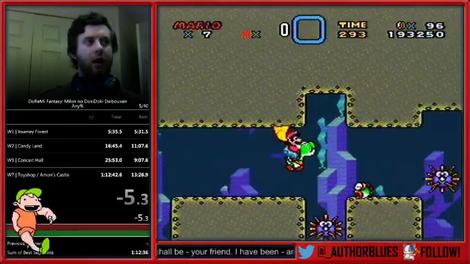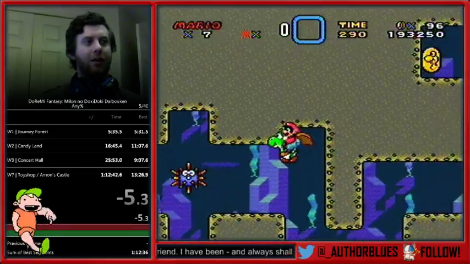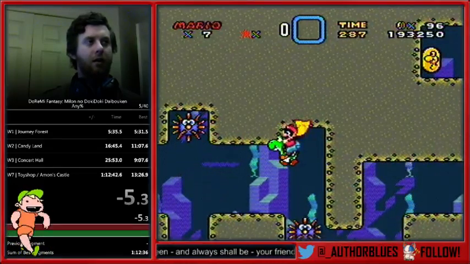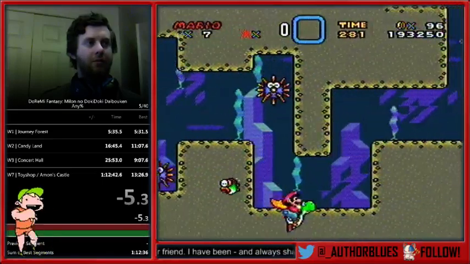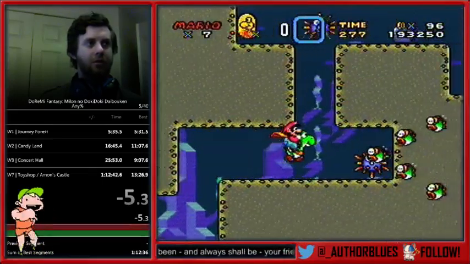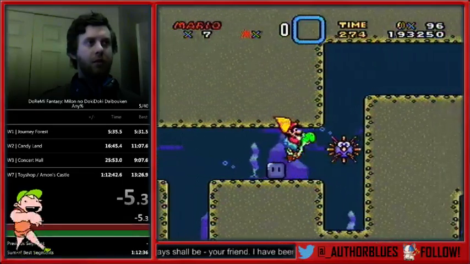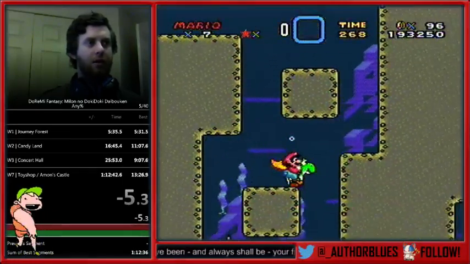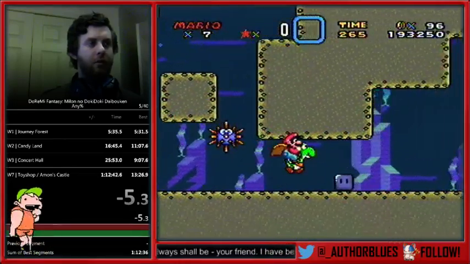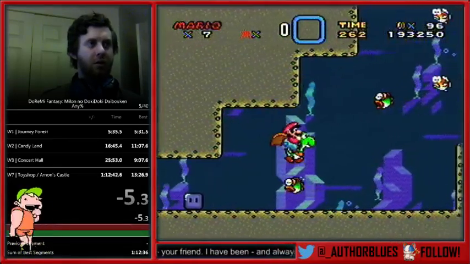Alright. So I could teach you how to hard clip here. I'm not gonna. Hard clip is like that. We don't want to do that. So I'm just gonna do this stage normally for a little while. Now Yoshi's still gonna come in handy, even though I'm not doing hard clip. We're just going to press on.